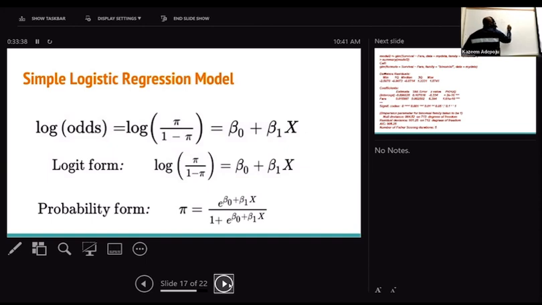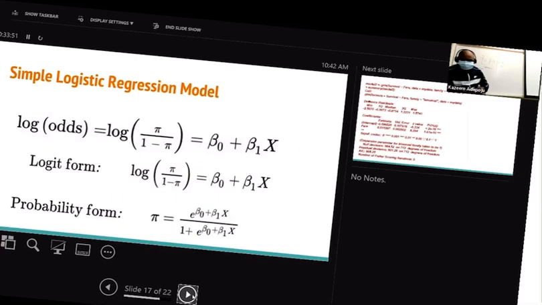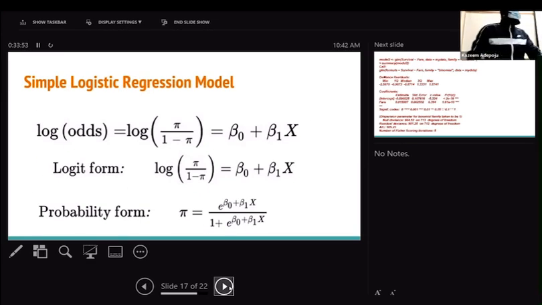If I'm talking about a simple linear regression model, you see the response, y. This guy here is continuous. Don't forget, it's continuous, right? And this guy here can be continuous or categorical. It doesn't really matter. Now, let me tell you this. There is a linear relationship between y and the predictor.